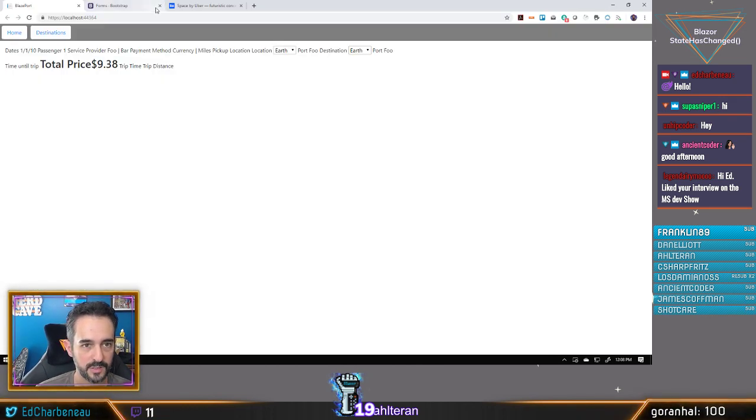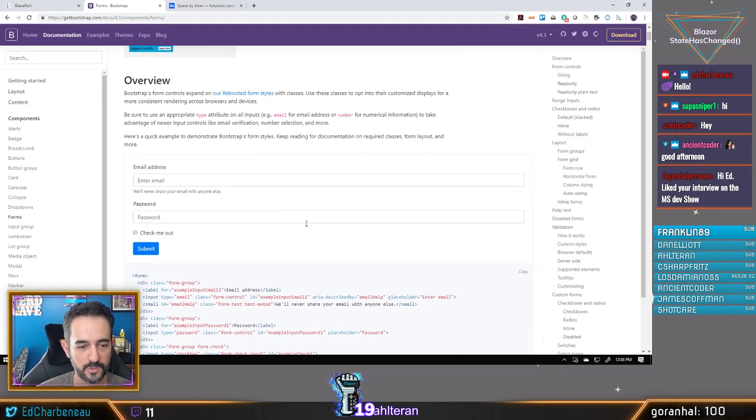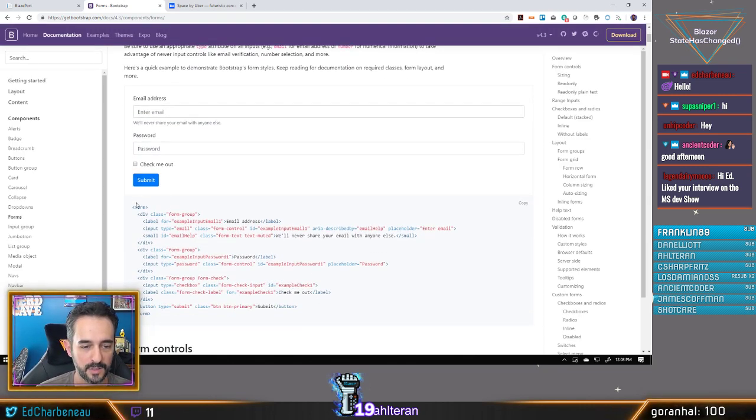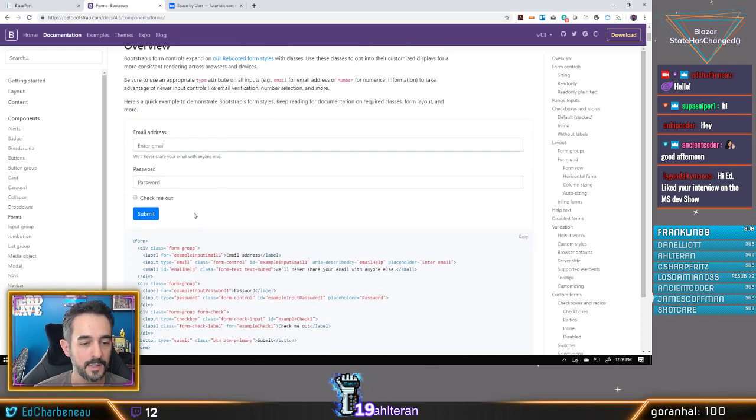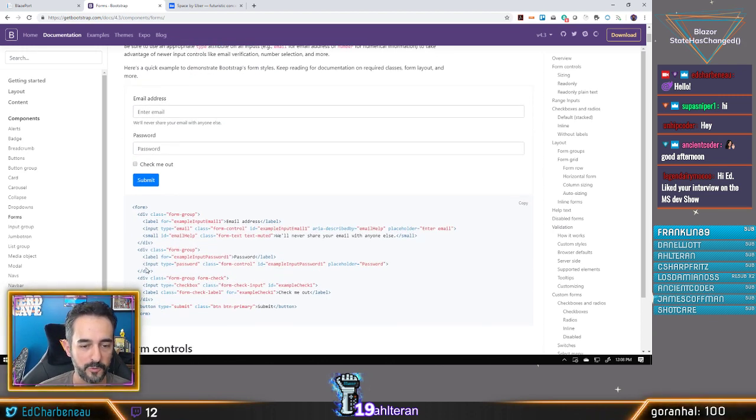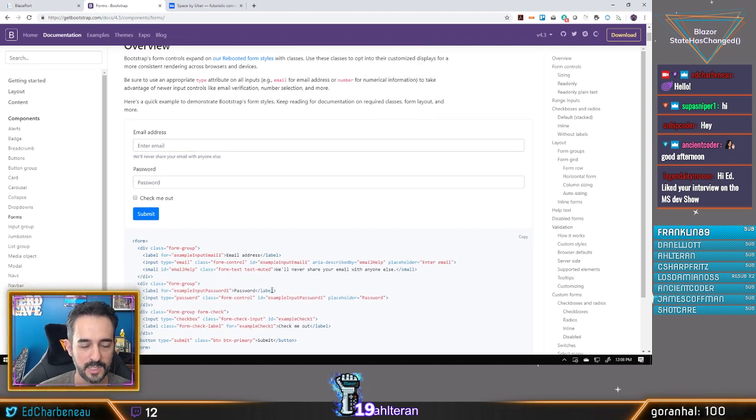And let's look at Bootstrap real quick, because this is what we're going to use to kind of accelerate the styling of this. We'll use some of these built-in form classes. We've got form and form group. We've got form control and those things. We'll use those to get us moving forward.